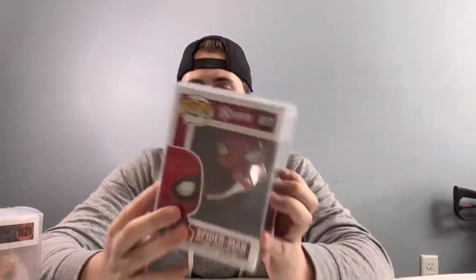This one's actually $65 — I was not expecting that. Typically Spider-Man stuff, Avengers stuff — they mass produce them because you don't have to be a fan of Funko to collect Avengers or Harry Potter or Star Wars or Dragon Ball Z. So those kinds of things they mass produce. But $65 — so that one's pretty good. The price might be elevated right now, but $65, I'm going to try to get that sold. The only thing I would think about keeping is this Freddy Funko Pop right here. Everything else I'm going to get rid of — this one being the big one. So that totals us up to: $94 plus $59 plus $65 is $119, plus $5 — $124 on top of $94 — so $218.